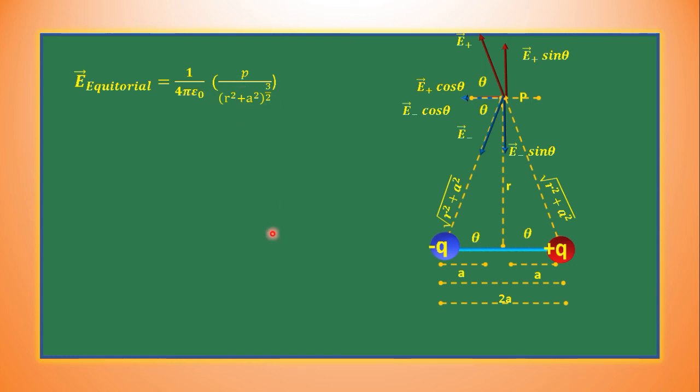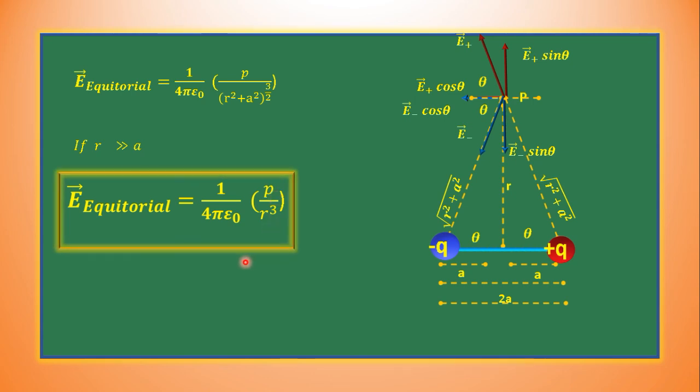And what if my dipole is an ideal one? Ideal one means the length a is much less than the distance r. We can say r is much greater than the distance a. See, let us assume the case, and a can be neglected. So we will get 1 by 4 pi epsilon 0, here it is r square all raised to 3 by 2. We can write p by r cube. So on the equatorial line of an ideal dipole, the value is like this. E equatorial equal to 1 by 4 pi epsilon 0 p by r cube.